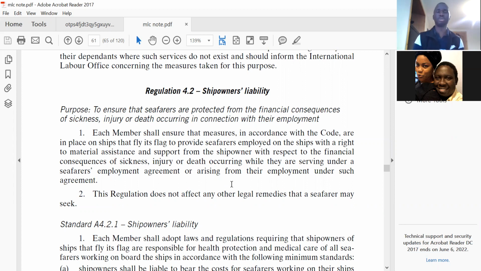So people go on board a ship, they lose a hand, they lose a leg, or get injuries and sickness for some reason that they couldn't get back. The ship owner should still hold a large amount of responsibility in really caring for that seafarer, especially financially or in material assistance. And that is our right as seafarers.